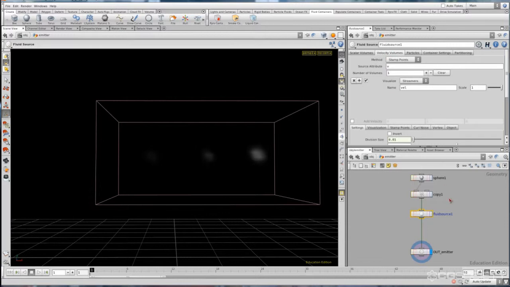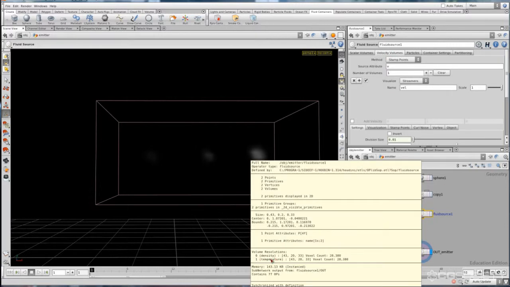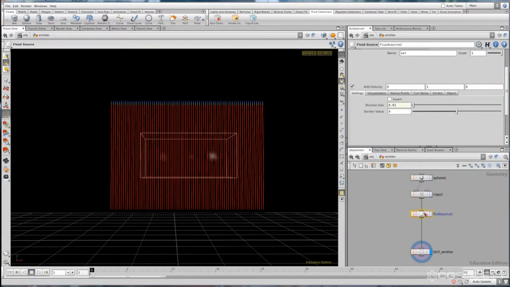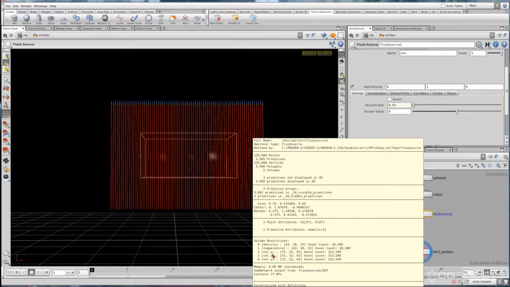Now we go to the velocity volumes, and right now we do not have a velocity field. If we were to tick on add velocity, all of a sudden it would give us a velocity field. Now a velocity field is three components because velocity is a direction, and that direction also has magnitude. As I said before, a volume or a voxel can only hold a single value. For what's called a vector field, which is what a velocity field is, it needs three separate volumes to represent that field. It needs an x, a y, and a z volume. So keep that in mind. You can't just store all three values in a single volume.